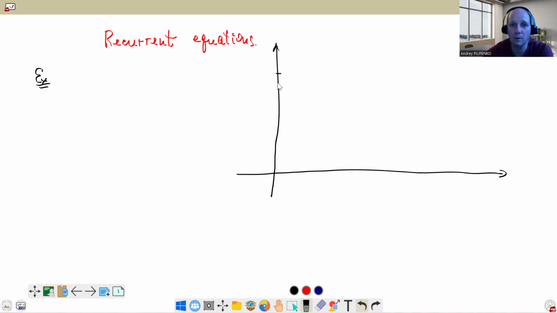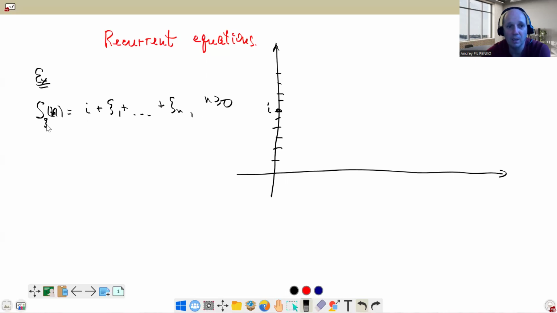You assume that you have a random walk S_n, where the initial point is I, S_n is equal to I plus psi_1 plus psi_2 plus ... plus psi_n, S_0 is I, where psi_k are independent, identically distributed random variables. Psi_k is 1 with probability p, and psi_k is negative 1 with probability q, which is 1 minus p.